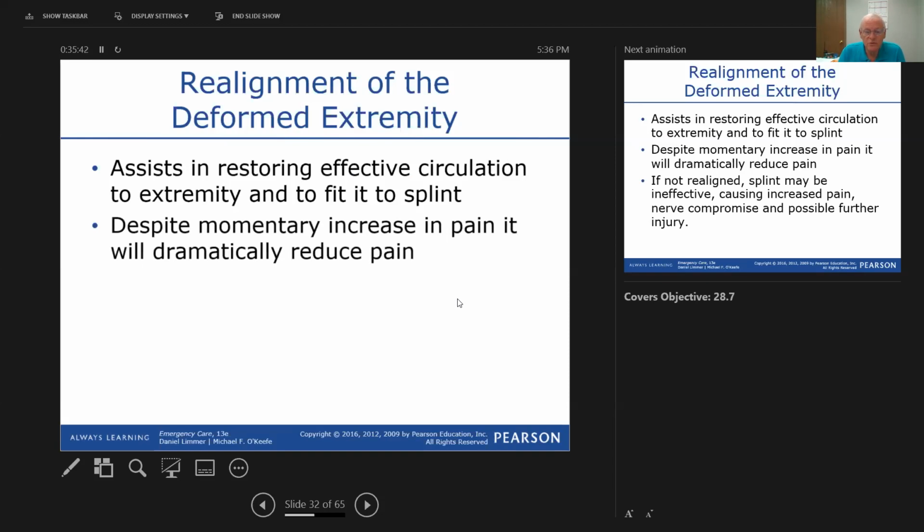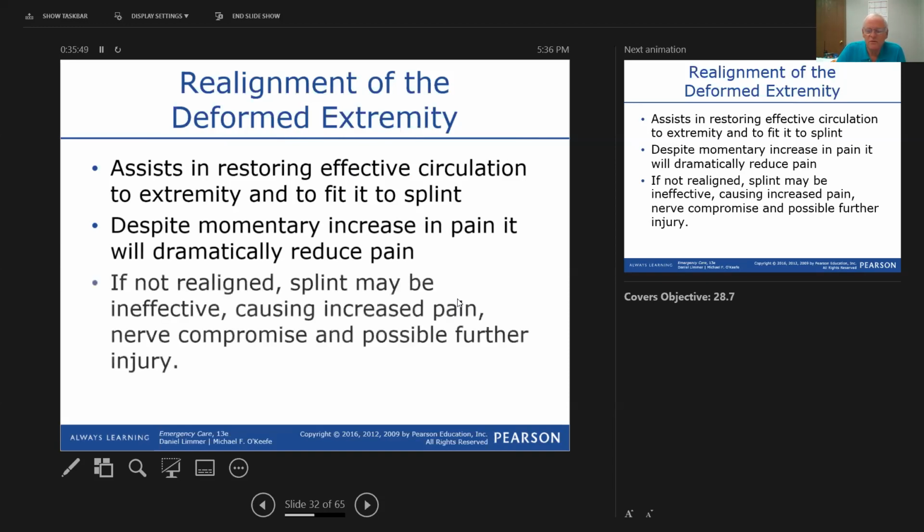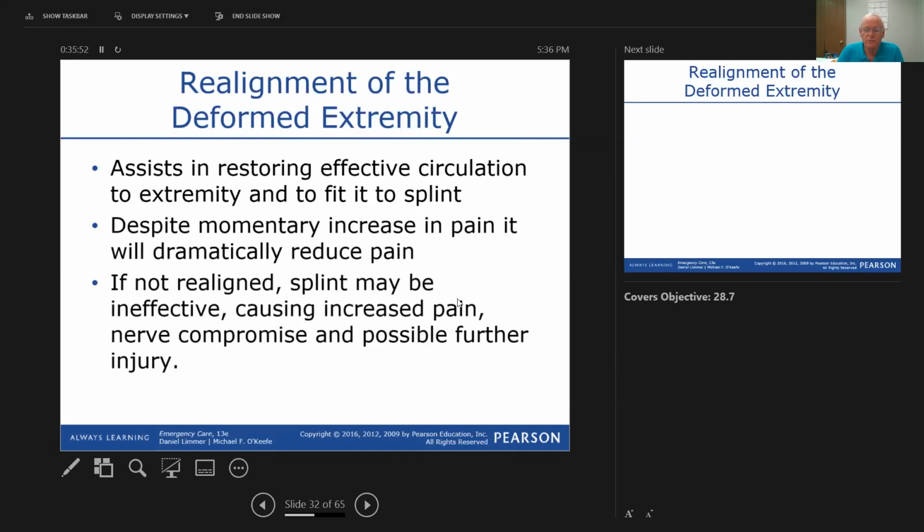When you go to move it, it's going to hurt them, okay? But it doesn't last very long, only a few seconds. Once those few seconds go by, their pain dramatically diminishes. They're still going to have pain, but it goes way, way down from what it was. When you have an angulated fracture, everything is bent. Blood vessels are bent, and you're having impaired circulation, which is causing pain. You have impaired nerve function, which is causing pain. It's really not pleasant. I've had several of these. Not me personally. I've taken care of patients that have had these.